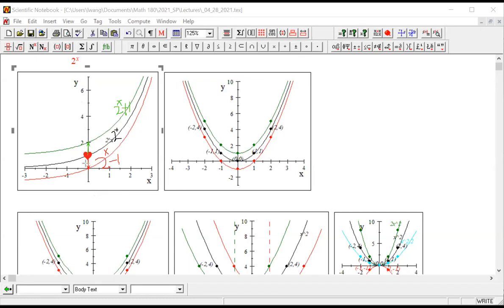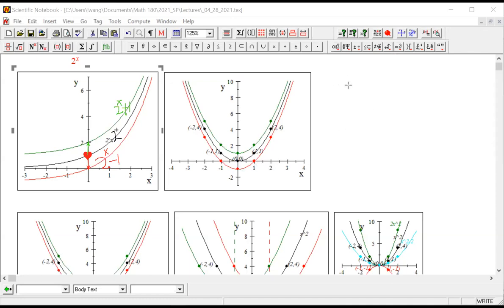And 2 to the power x did not have an x-intercept before. Now the red one has one. You guys see that? So there's a bunch of changes, so we should make a table to express those changes: domain, range and all of that. And the shifting pattern is similar to quadratic.